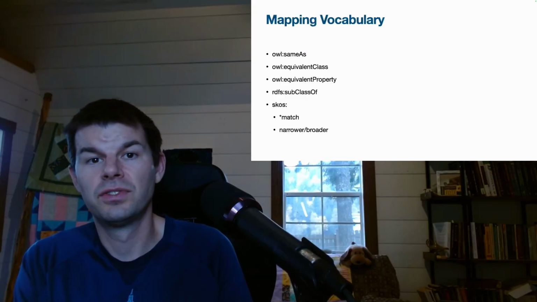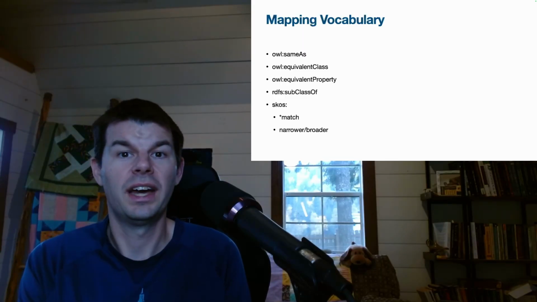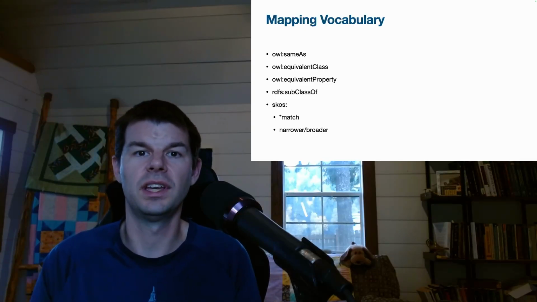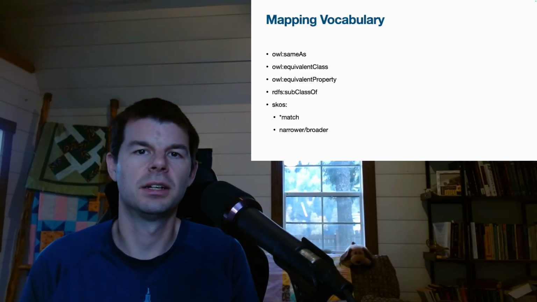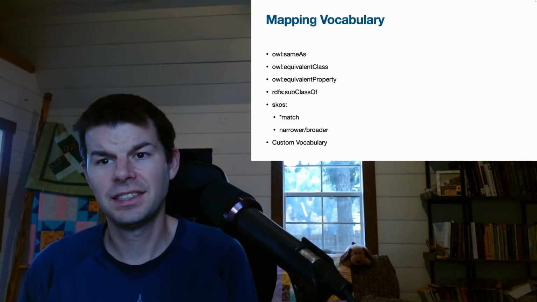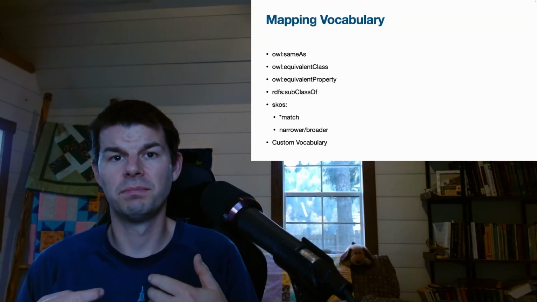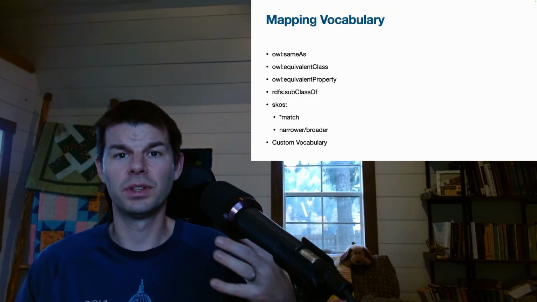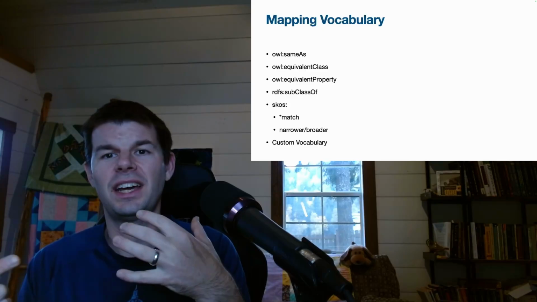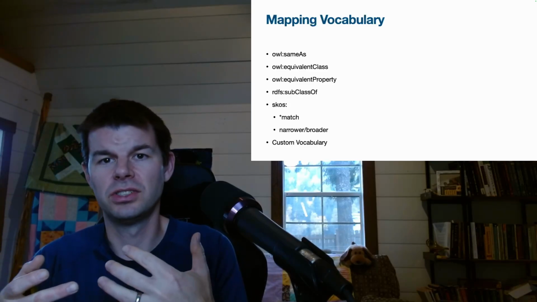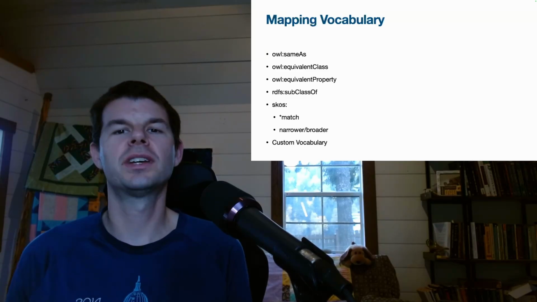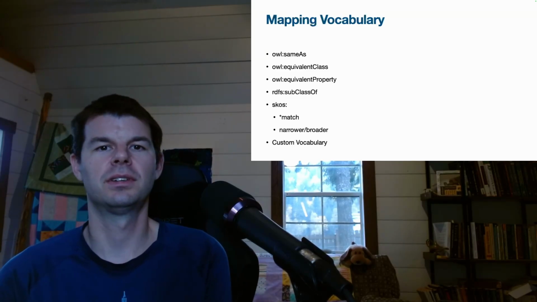And then we can also use for SKOS, there's narrower or broader if we have individuals that we refer to as categories that are related in a quasi-subclass, superclass relationship with one another. And then the last type of vocabulary you can use is make up your own. So if you have a relationship between a term and these two ontologies, and you don't yet have vocabulary to express what that relationship is, make up your own. You get to create all the colors you want to paint with when you're doing LRDF work.